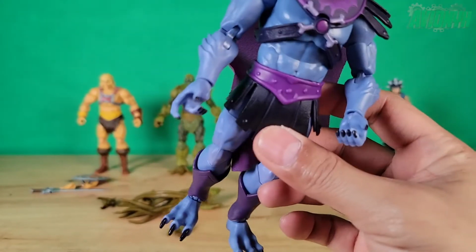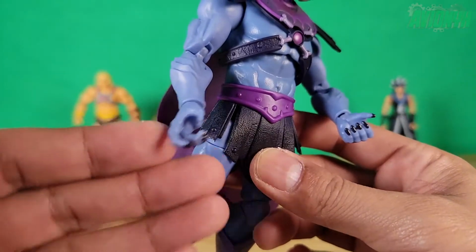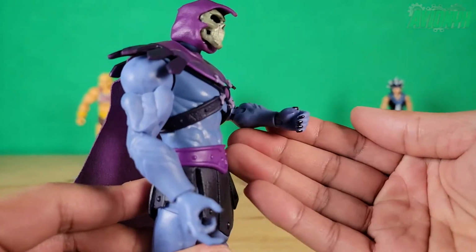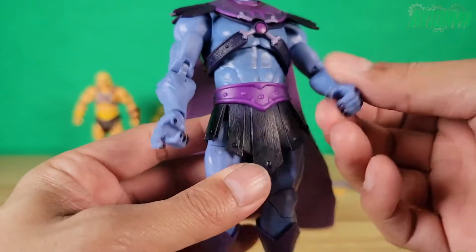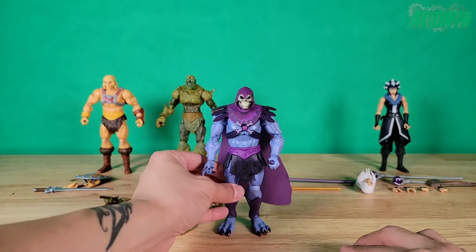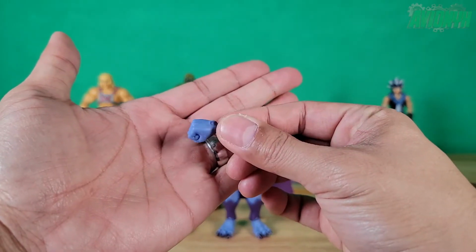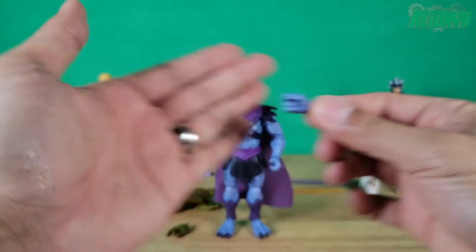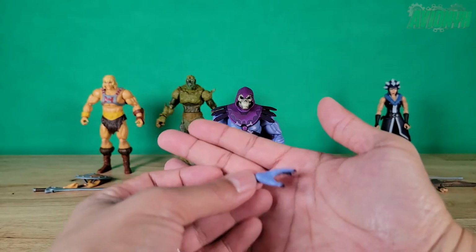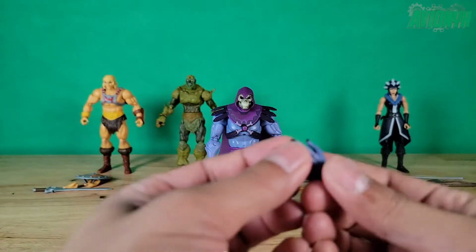All right, so Skeletor comes with these set of hands. So we have this almost like a trigger finger on the right hand, but you can hold one of his staffs right there. And then his left hand is a full grasp of an item, so it's a grasping hand. And then he does come with another set of hands, which would be a right hand fist. And once again, these swivel side to side. And then a resting left hand right there.